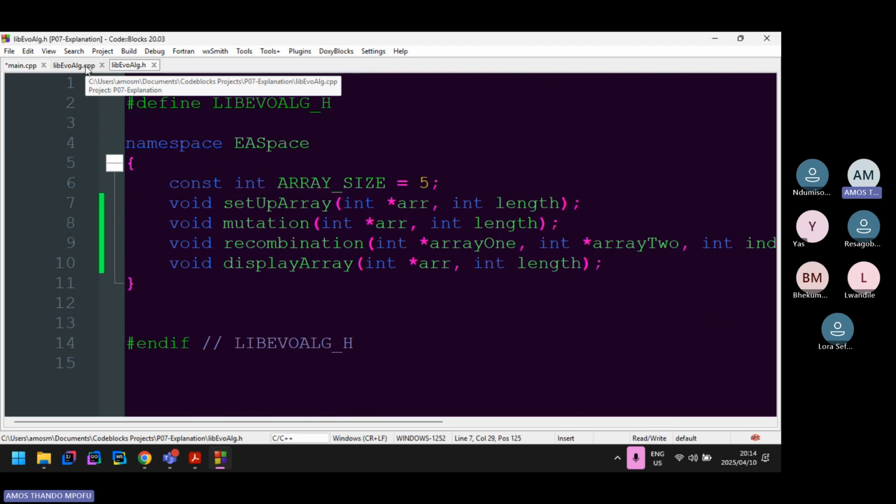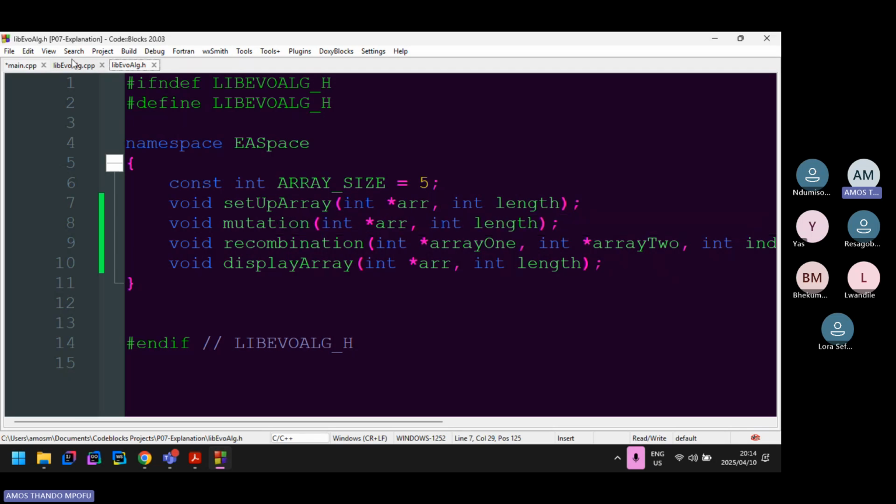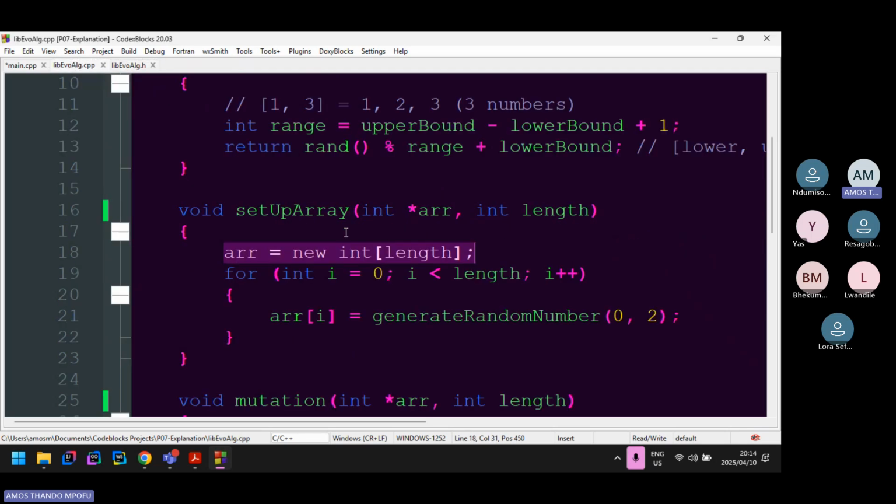The square brackets are not necessary. You only use them when you have fixed length. When you have dynamic arrays, they're just pointers. So there are two ways to use it. You can leave it as the square brackets, it's gonna work. Me, I choose to use pointers so that they see that I know the difference between dynamic and fixed. It's still arrays at the end of the day. But now I just choose to pass them as pointers, because it's gonna work the same way.